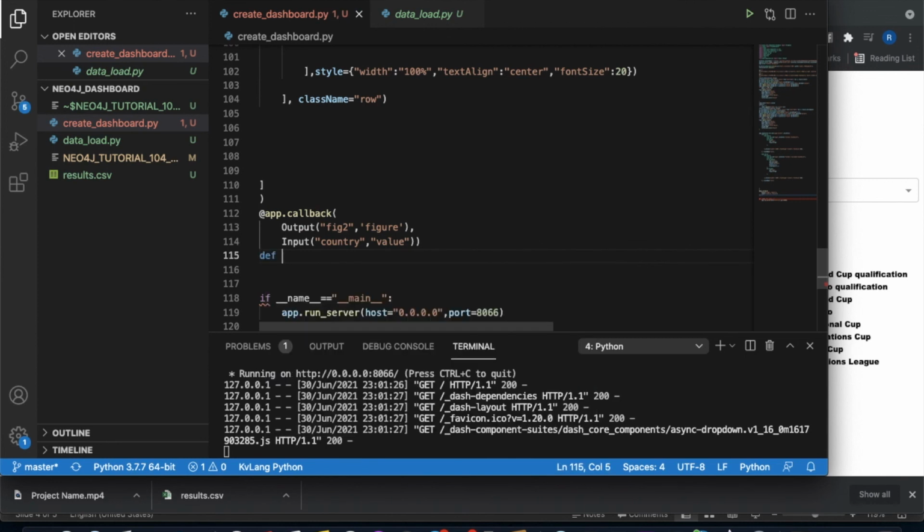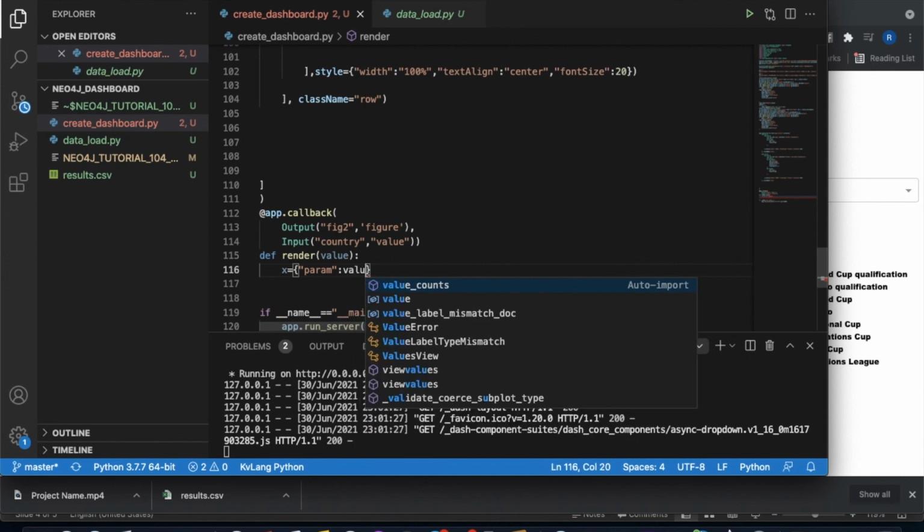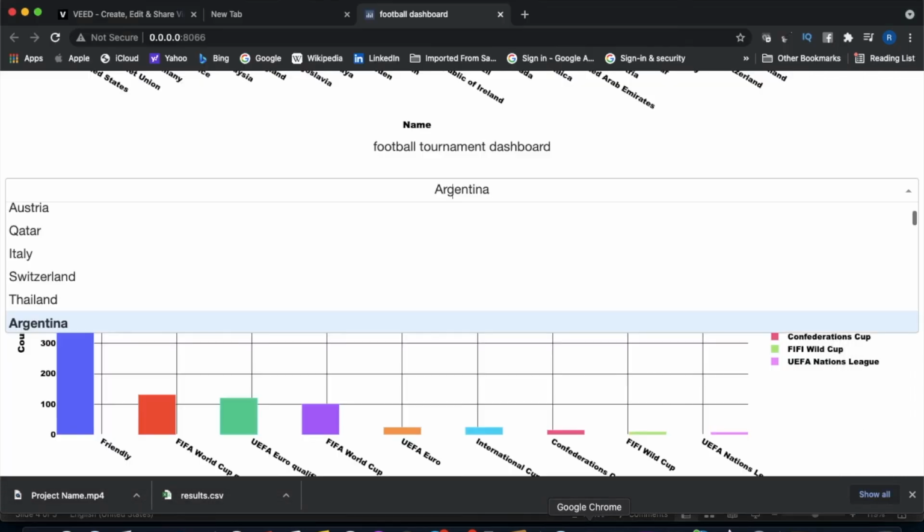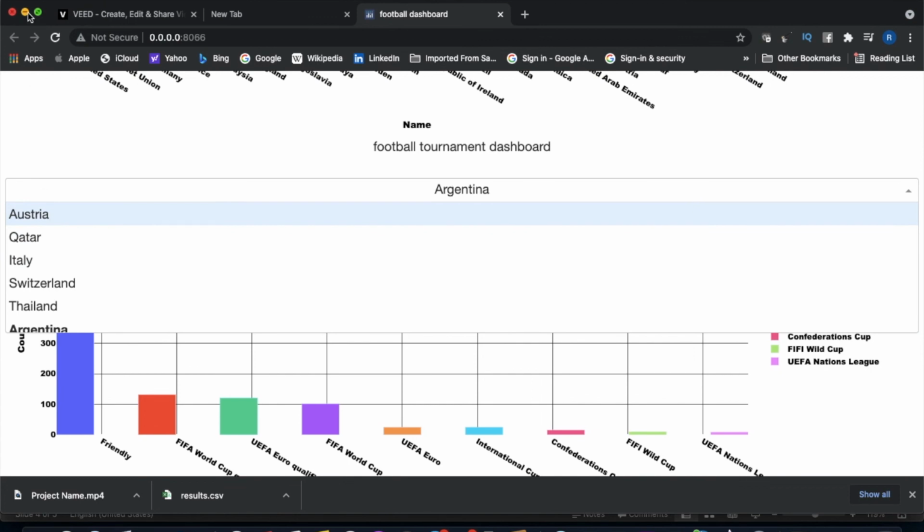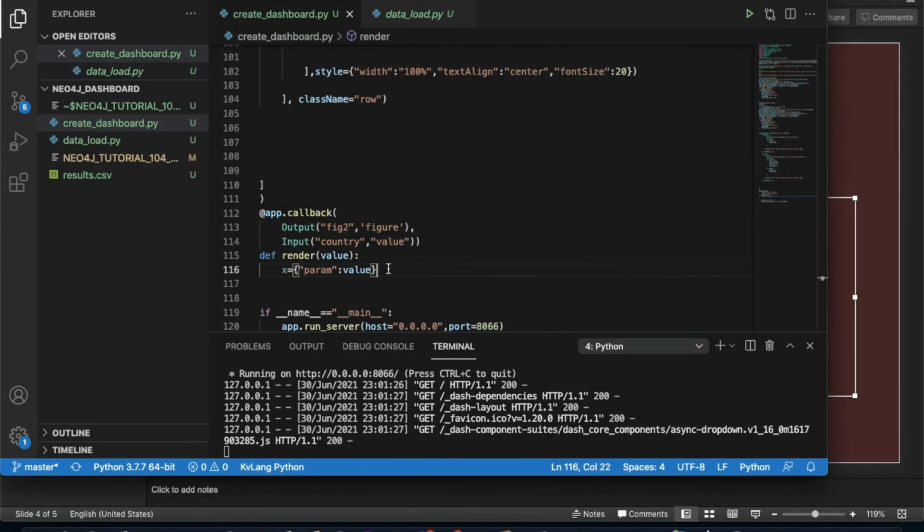So maybe def render. This is going to use a value, actually this value. And then we will create a parameter x equals to param, param equals to value. Let me tell you, if the user selects Austria, that will come inside this variable value, and I am using a parameterized query, so that is why I have written it this way.